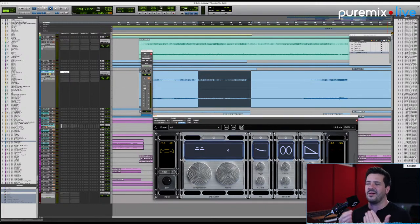And that also brings up another point: you might have a plugin that you try out for the first time, something you imagine would sound great on drums, or great on guitar or whatever. If it doesn't work out there, try it on something completely random. This is advice that I got from John Paterno. Try it on something completely random and see what it does. It might be awesome, and it might be better at that than what it's meant to do. Not that that's the case here, but it's kind of interesting to do that kind of stuff sometimes.